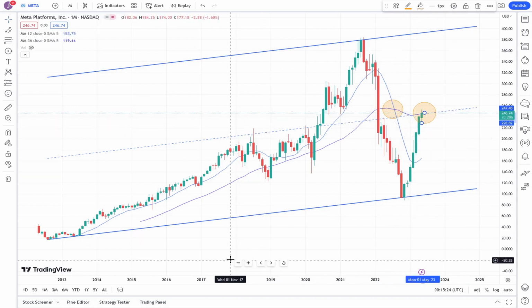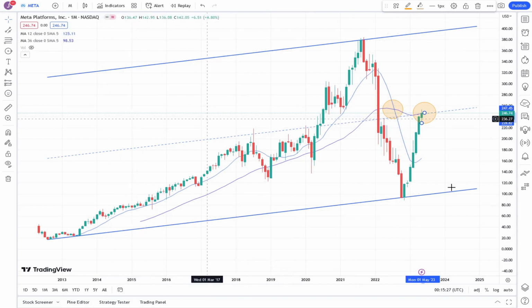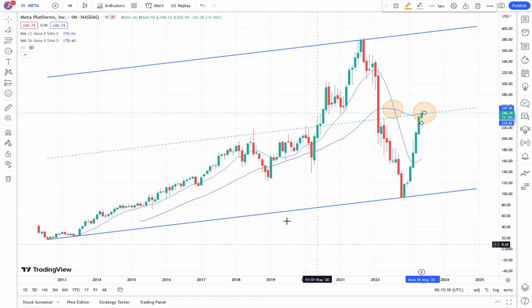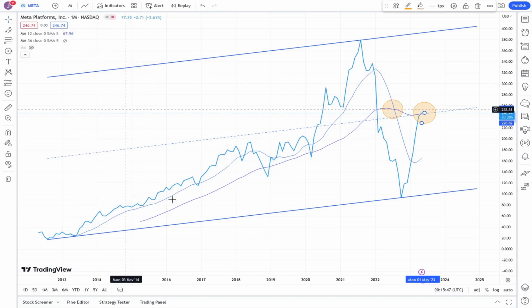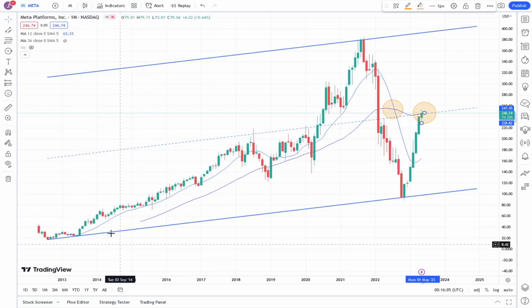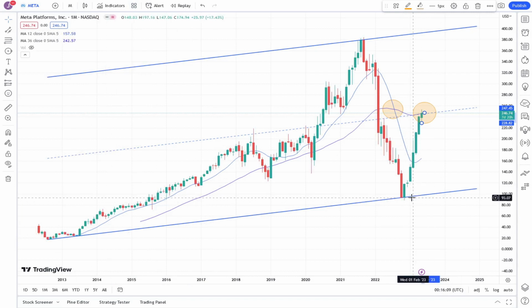Now, last thing we want to have a look at that will give us some more information about this chart and what might happen is, and one more note here, drawing this channel is usually better when you use a line chart, and on the line chart you can see now why it touches on this bottom here and on this bottom right here, because the line chart is drawn through closing prices, if I remember correctly. So when we switch back to the candles, it follows.